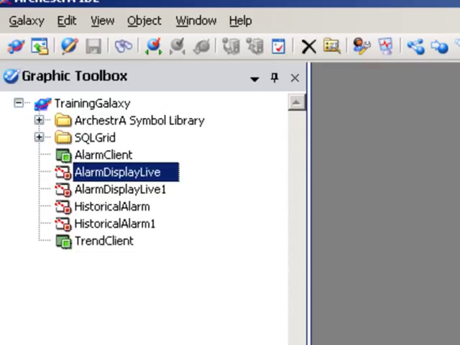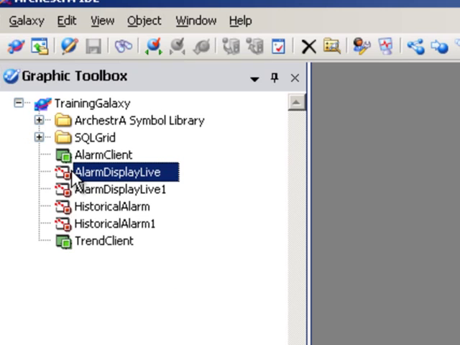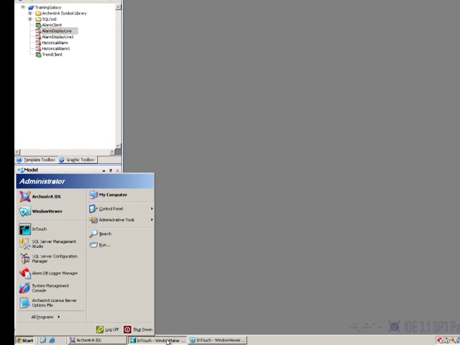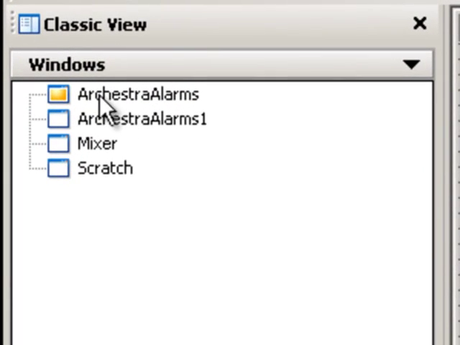Now that I have that symbol checked back in, I have it created and you can see the thumbnail is different now than it was. We need to go put that on an InTouch window and be able to use that at runtime. I already have InTouch open down at the bottom, so I'll open that up. We'll go to InTouch Window Maker, and I've already created a window and I have one that's already functional here, the one with the 1 after it. But we're going to build a new one.